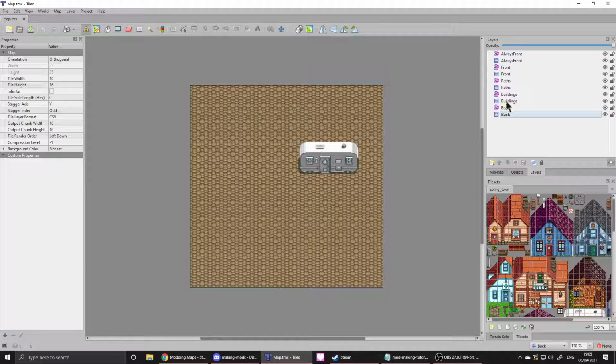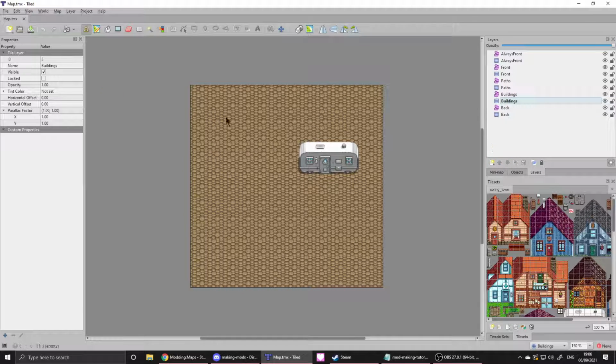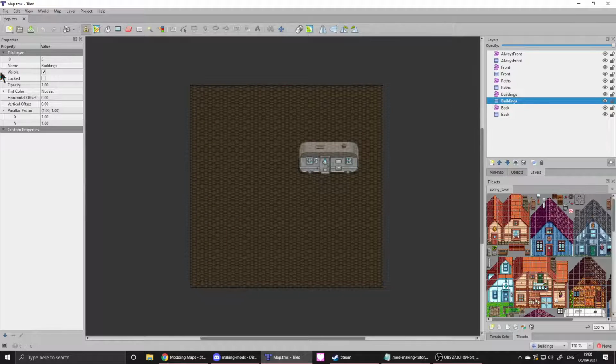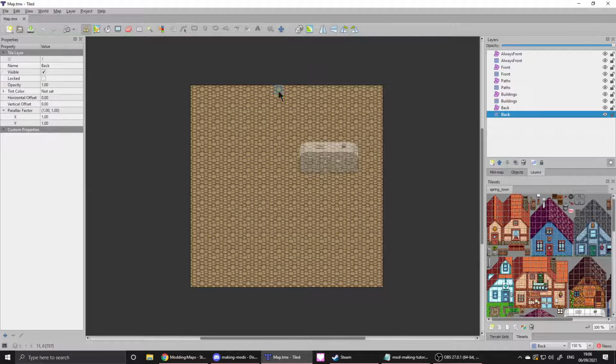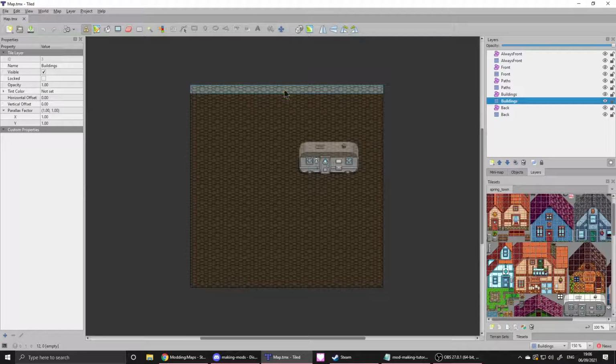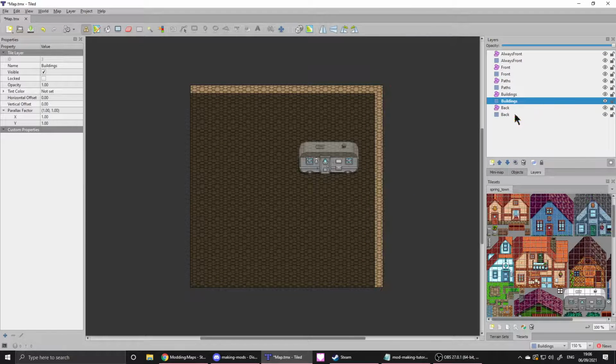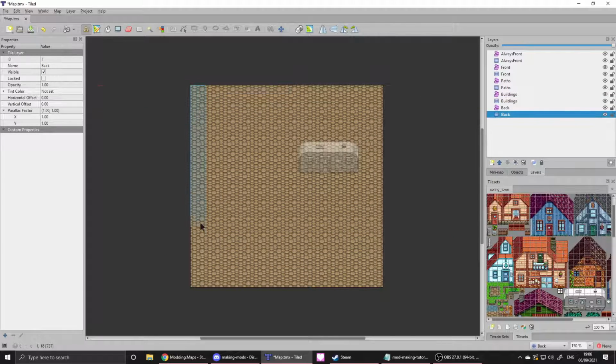Now, as you'll notice, if we go into the buildings layer, you'll see that there's no buildings on the outside. So the player will just be able to walk off the map. You know, we don't want that, that's rubbish. So what we're going to do, we're going to go to back layer, we're going to use the stamp tool to copy the entire top row, buildings, and then paste it onto the buildings layer. And now we have that as buildings, so the player can't walk through it. Do the same with all 4 edges. That will give the player a little boundary area that they can walk into.